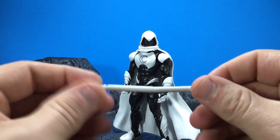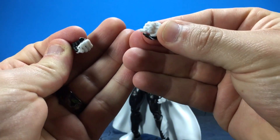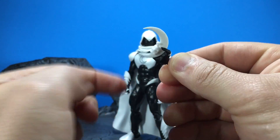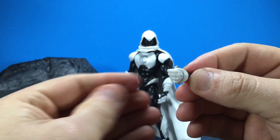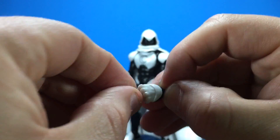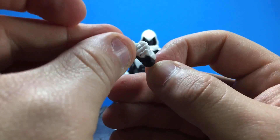Let's get into the accessories. He comes with the Daredevil staff that breaks into two pieces, which is pretty cool. He comes with two sets of hands, which is pretty awesome for a Marvel Legend. One of them will hold his boomerang thing, and the wrist hinge there goes up and down instead of side to side. For the fisted hands, the hinge goes side to side. He comes with these little tiny moonerang boomerang things, and they fit — they come with holes inside of the fists for you to plug those in, and he comes with three total.